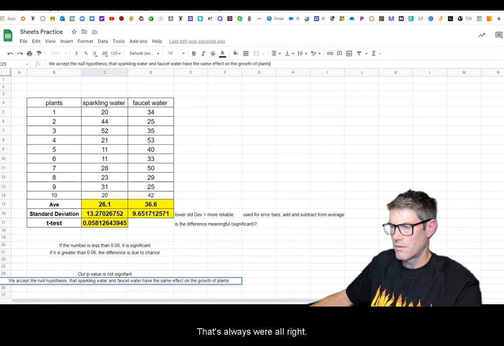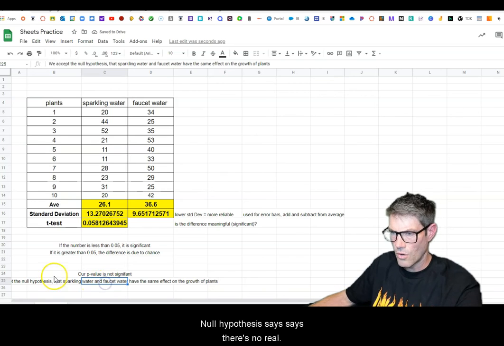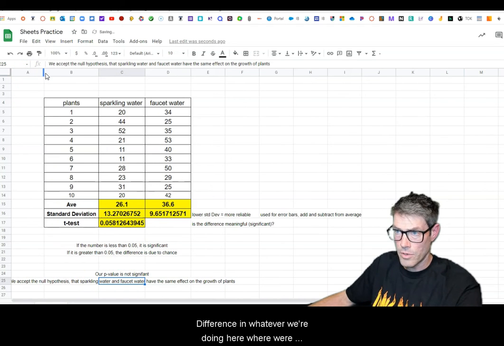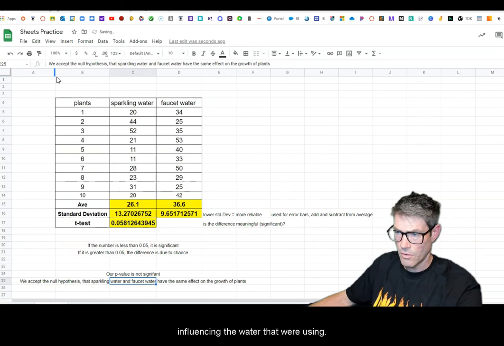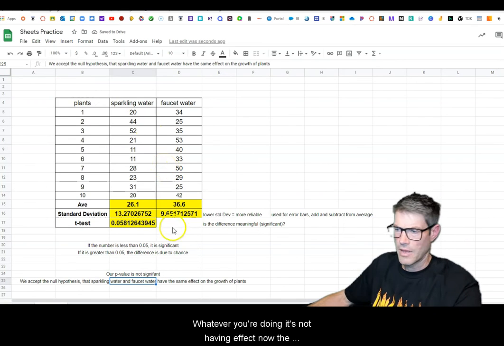That's always what our null hypothesis says. It says there's no real difference in whatever we're doing here, we're influencing the water that we're using. Whatever you're doing, it's not having an effect.